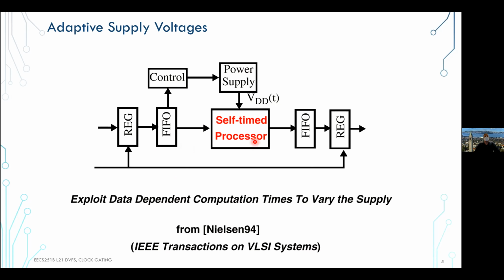So your savings here better be way bigger than what you're essentially losing here, and likely you won't be able to scale the supply of that FIFO as much because it's SRAM based. So you have some overheads and trade-offs there, but it's a concept of how you would look at it.